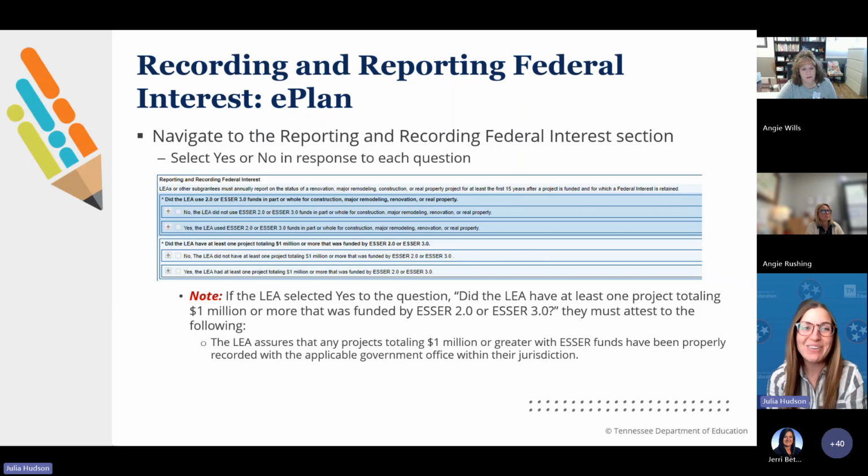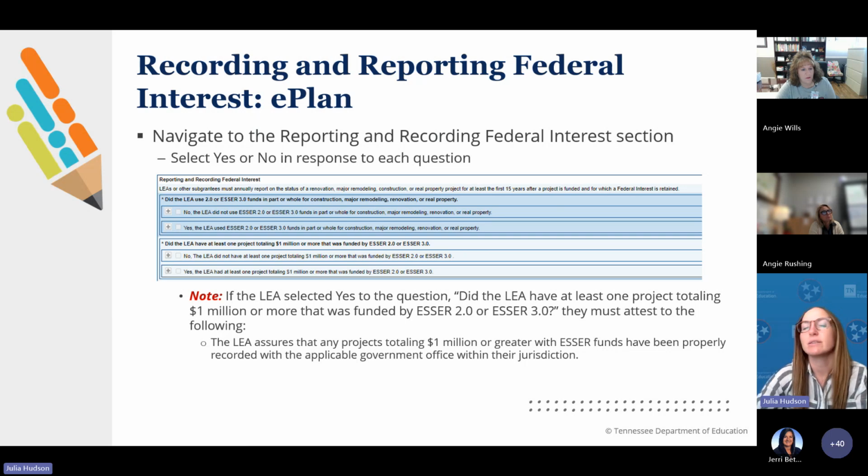If you're on this call, then you probably more than likely have some ESSER funded construction projects. So you would select yes for the first question. And the second question is, did you have at least one project that totaled $1 million or more that's funded by ESSER 2 or 3? So that's where the recording requirement comes in.